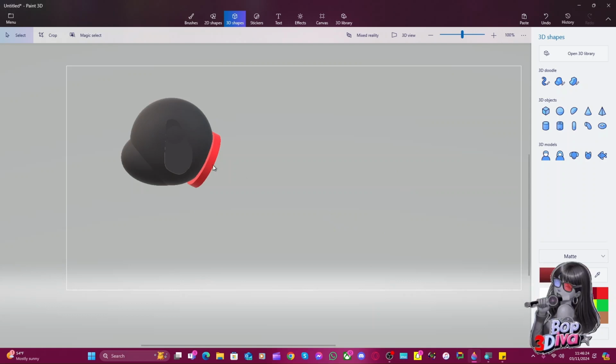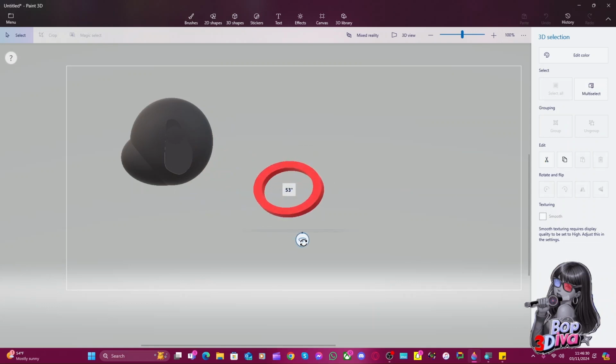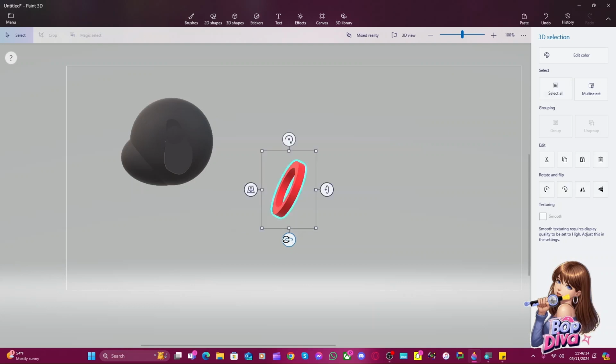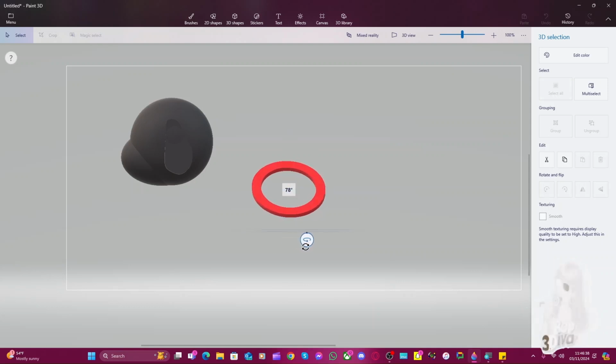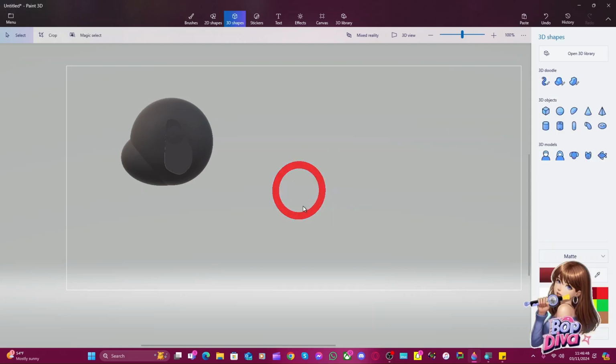So, we got the dog collar, but here's what we're going to do. We are going to twist it this way. We're going to modify the collar slightly to make it so the thing is looking straight at us.